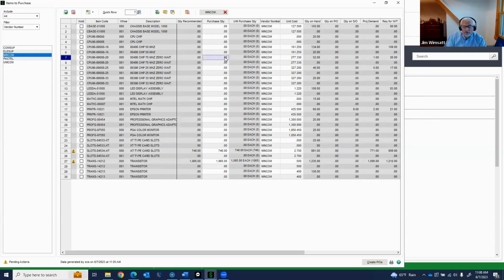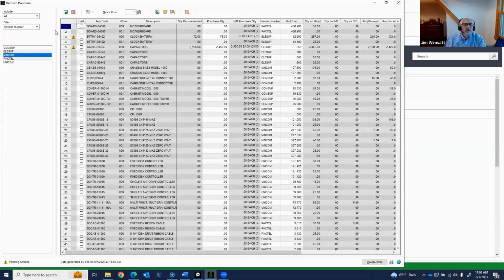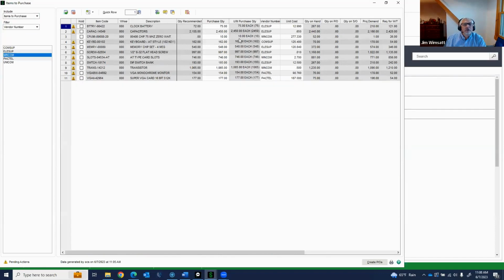I can also add additional items. While not recommended, while at this screen, I can add items to be included on the purchase order. To get rid of the filter, I'll just hit the red X up here. These are all the items. I'm going to go to items to purchase, and you see now those 10 items are here. Okay. So this is the purchasing screen. I can easily see where my numbers are coming from by looking at the detail. I can move to a work order.